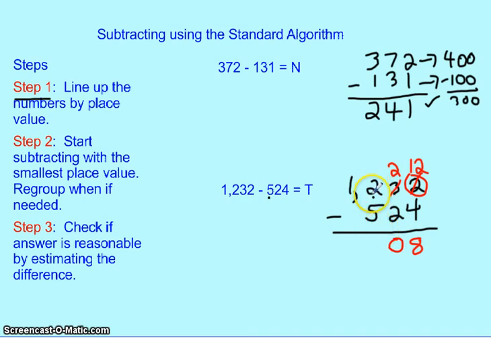Now I move to the hundreds place. I have 2 hundreds here, but I'm trying to take 5 hundreds. Can I do that? No. 5 is more than 2, so I cannot take 5 from 2. So I'm going to need some help for my hundreds. So I'm going to look next door, and I have some thousands here. I have 1,000. So if I take that 1,000 over to my hundreds place, I'll have how many thousands left? None. I've taken the one and only 1,000 over to the hundreds.